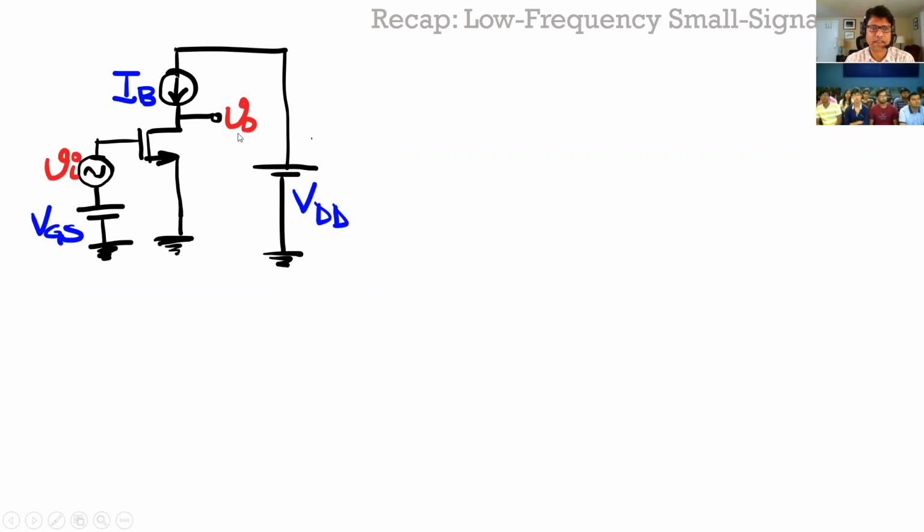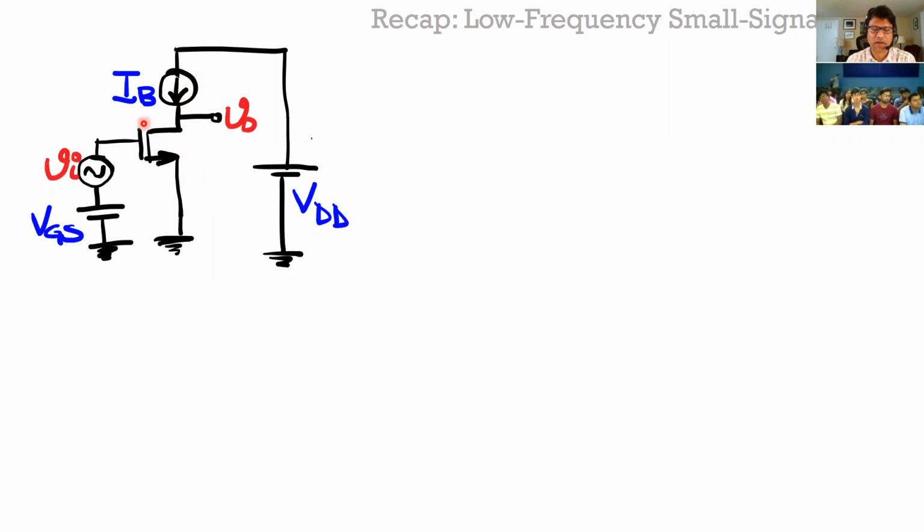So if you have a circuit like this, you have some DC bias, for example, in this case, you give a certain VGS to bias this transistor here. So this is like a source follower gain stage, which I think is part of the assignment, which you have done some problems related to it. And then you bias it with a certain current IB, let's say. And let's say I want to find out the small signal gain between V0 over Vi.